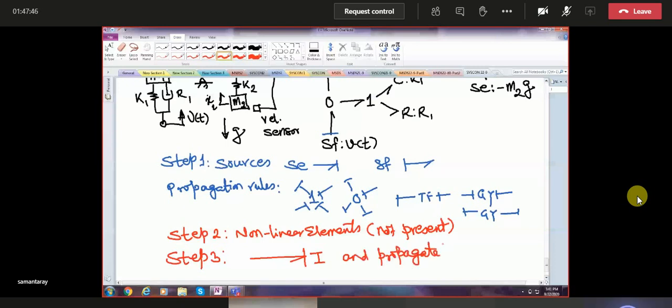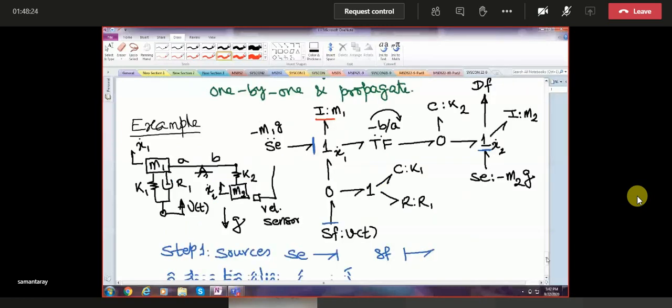So in step 3, this is a mechanical system, so we will give integral causality to the I elements and we will propagate. What are the I elements? Choose one of the I elements. Once I put this, the one junction rule comes in.